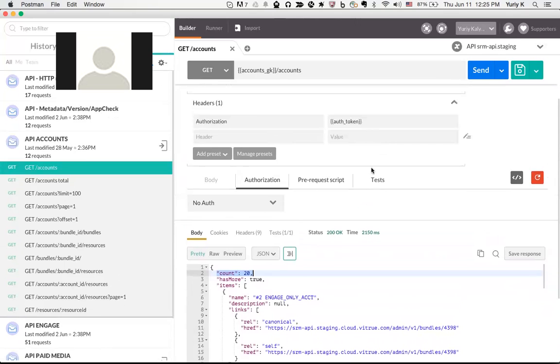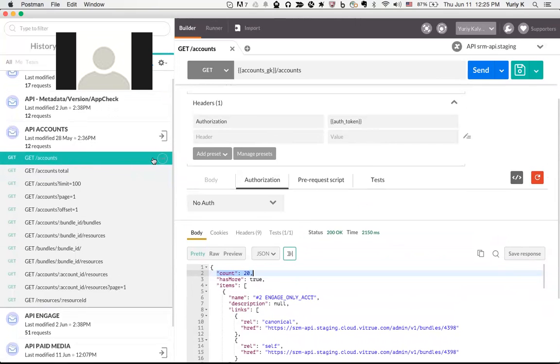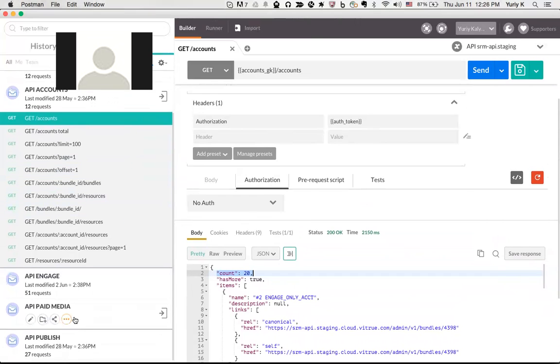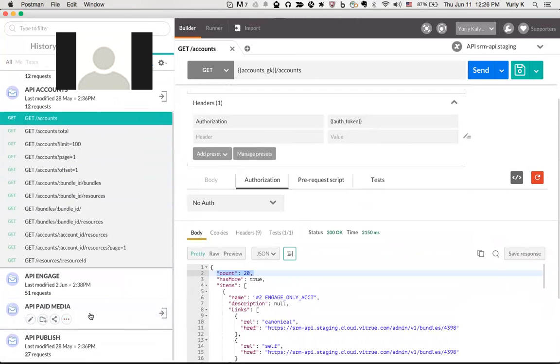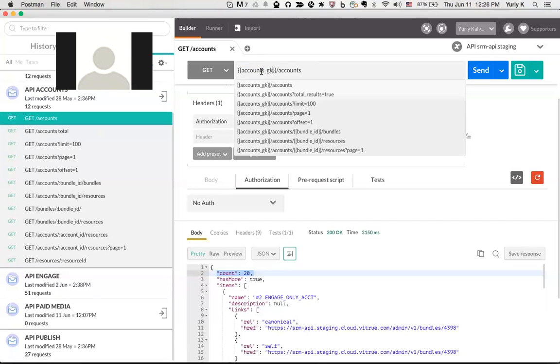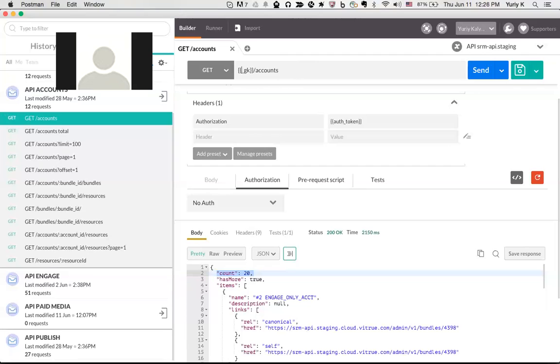But to create new tests, so to create a new request, you pretty much create a new request. Let's say for paid media, you're going to create paid media gatekeeper URL or something like that, right?